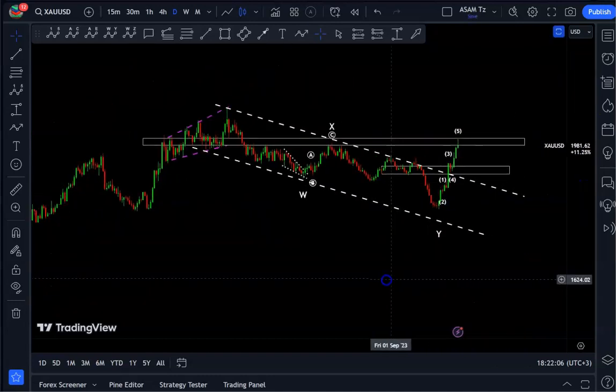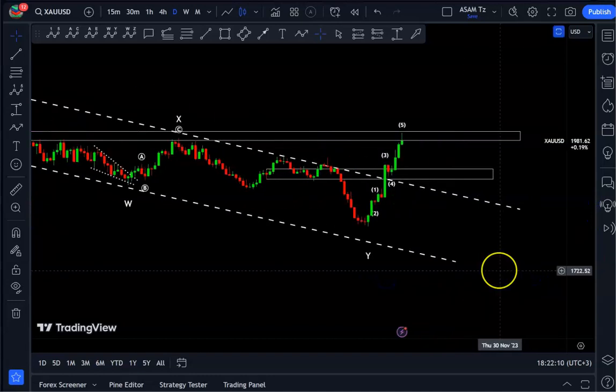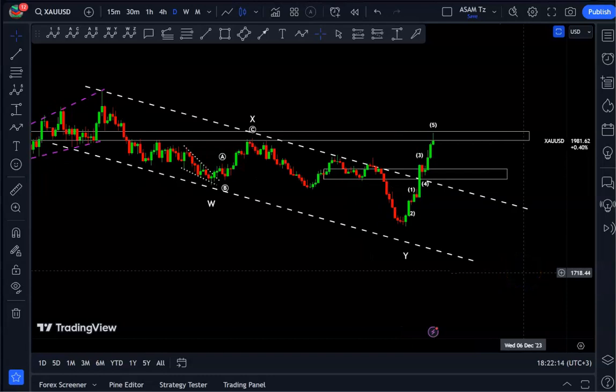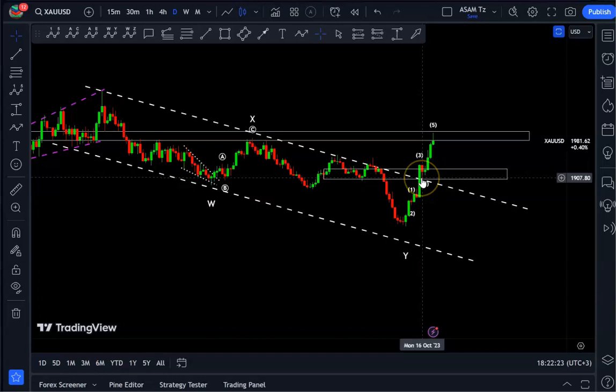So quickly, in the daily time frame, we see a lot of information there. I have presented the key levels of support and resistance, and at the same time I have done the wave counts, so we can have a lot of information on the probable direction for the coming week. We see we had this support here that was retested, and this week has continued pushing to the upside.